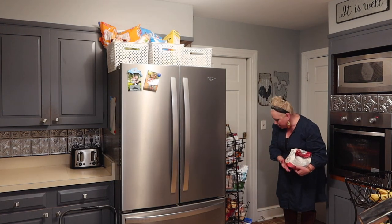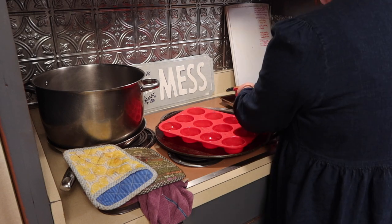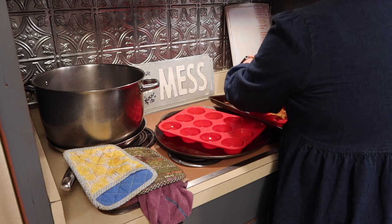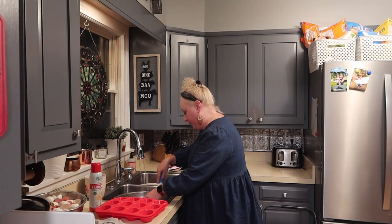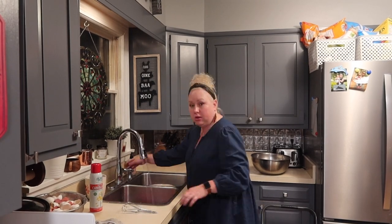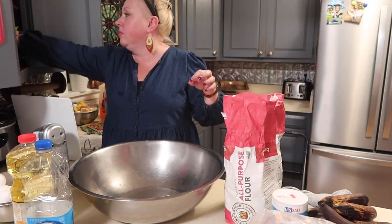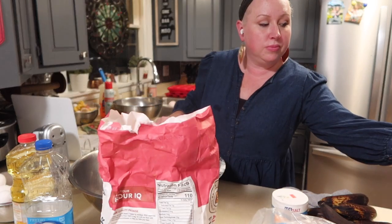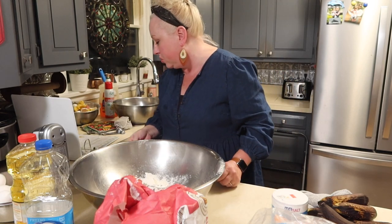I'll get away with using the next to biggest bowl, and I have flour over here. Okay, hopefully that's about 6 cups. Pulling all my little resources together here. So just so I don't confuse you, I'm using my 1.5 cup measuring cup here. So that was a total of 6 individual cups.